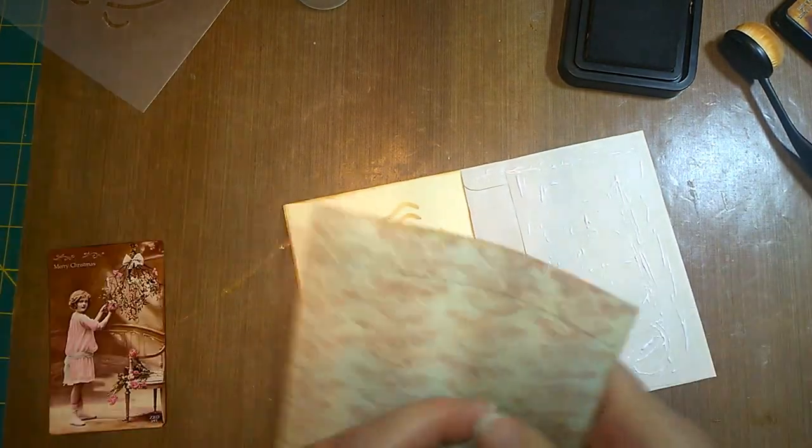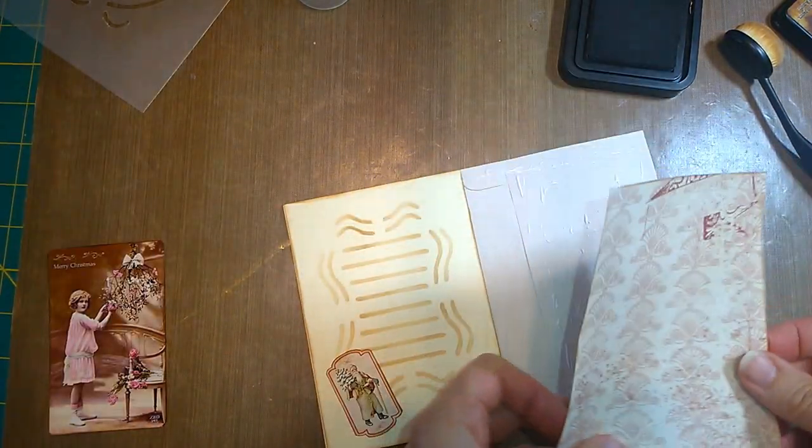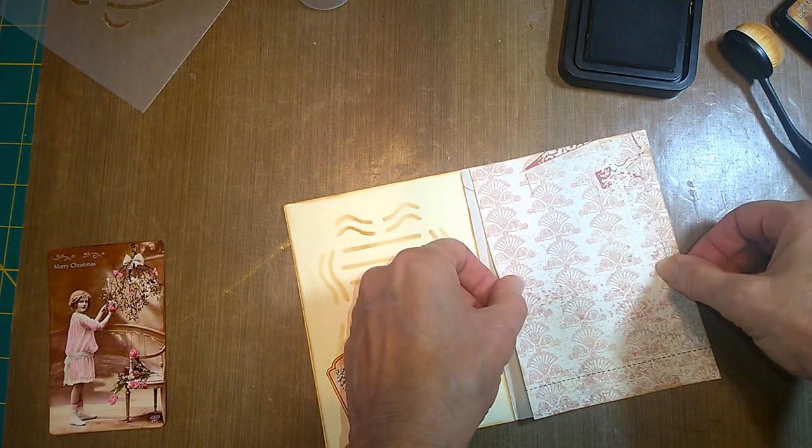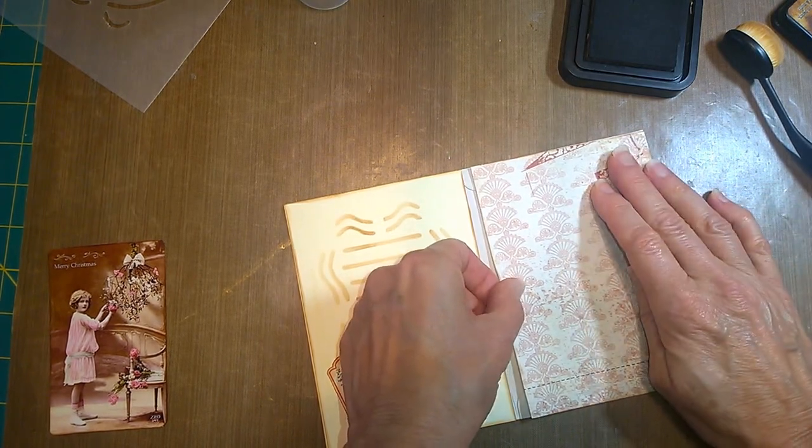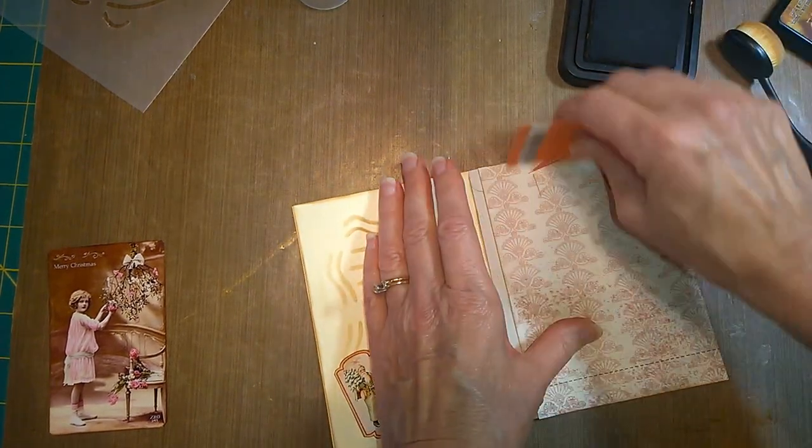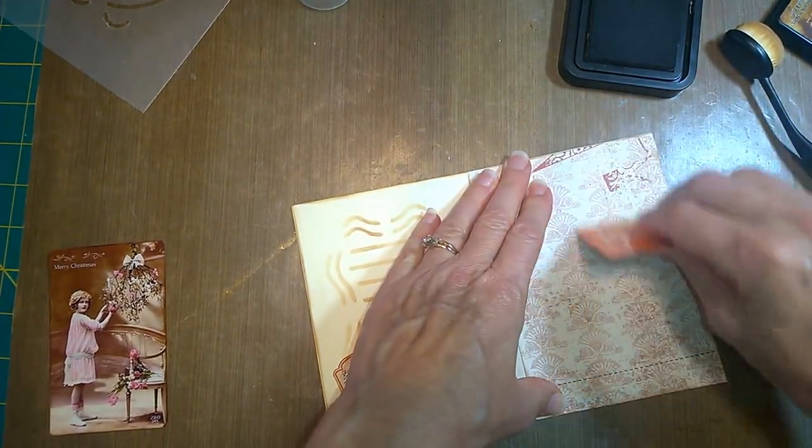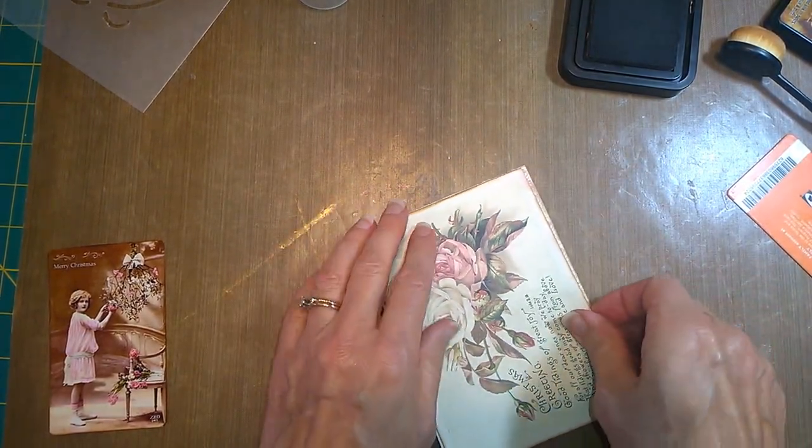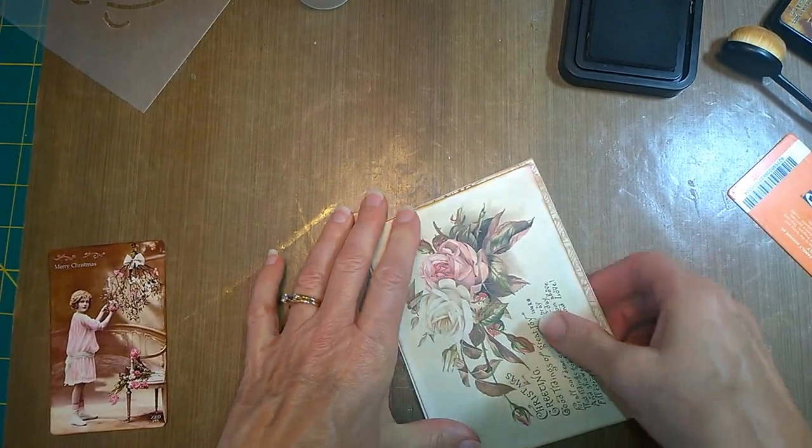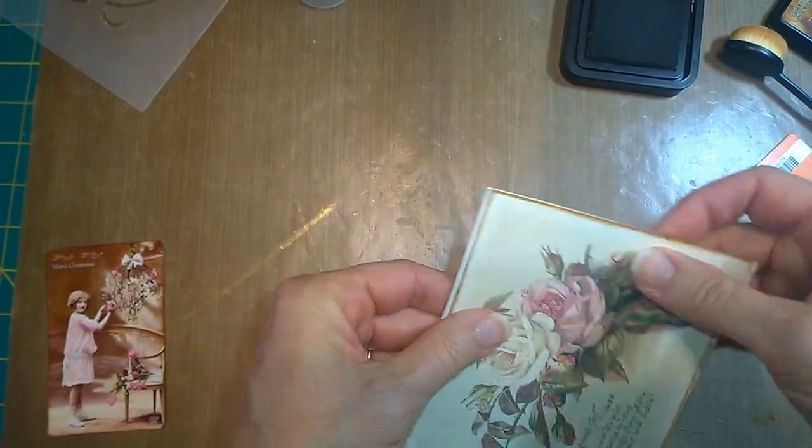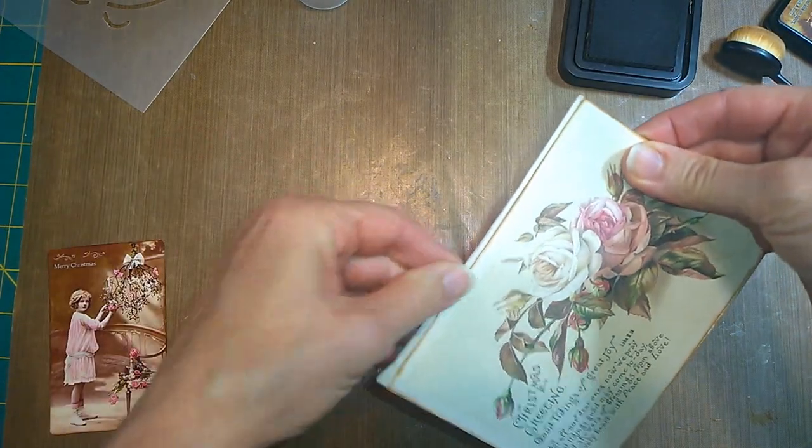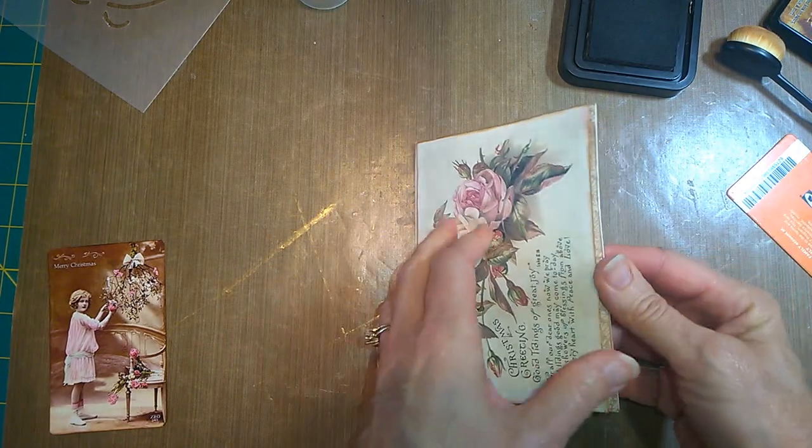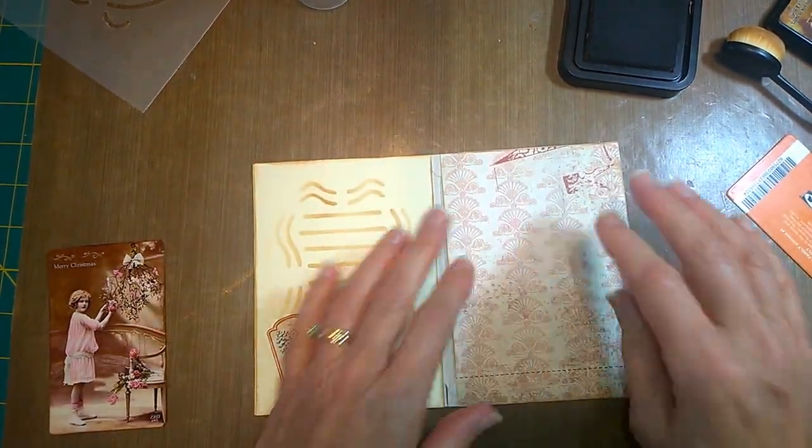There we go. And I might come up a little bit over here. Because I want to be able to put a pocket on this side as well. And I'll put this down here. Like so. And make sure it's nice, flattened out and glued on. There we go. So it's raining here today in Florida. And it is so humid that the paper is wet. It's damp. It's just so interesting to try to work with. It's kind of weird.